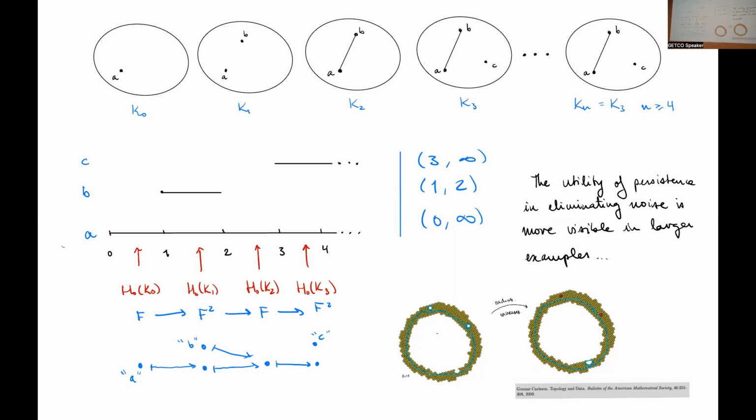And what's important here is that we're tracking the way that generators are identified as we move through the filtration. And again, I'm just pointing all this stuff out to make analogies later on when we see what persistence looks like in the case of directed spaces, because the interpretations will be slightly different.